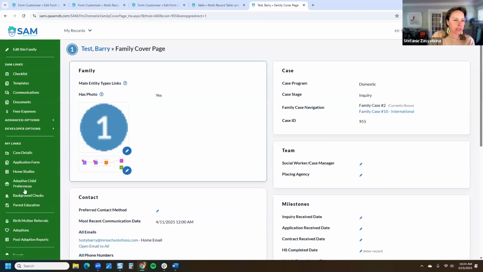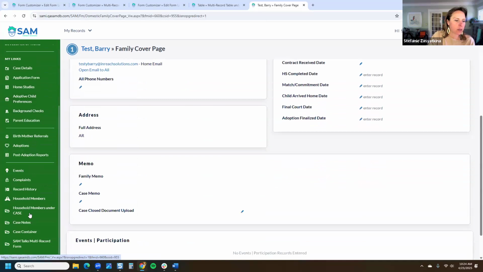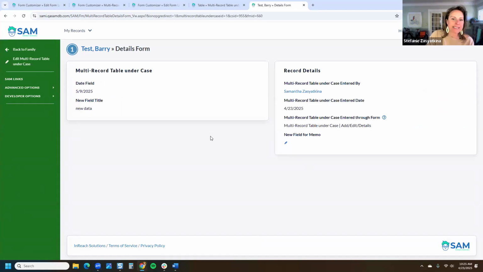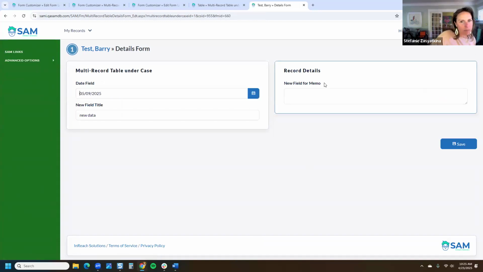And go to his domestic case and scroll down to this here and go back over to our details form. And the layout's just going to be slightly modified to show things stacked. And it's really a preference of what makes sense to your team and the kind of data that's being entered. Really long memos is often good.